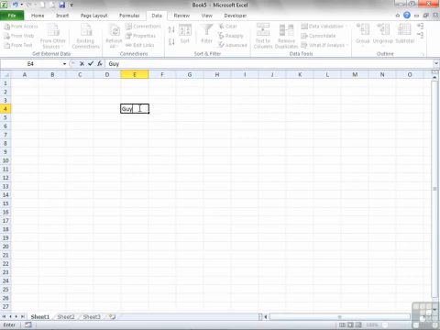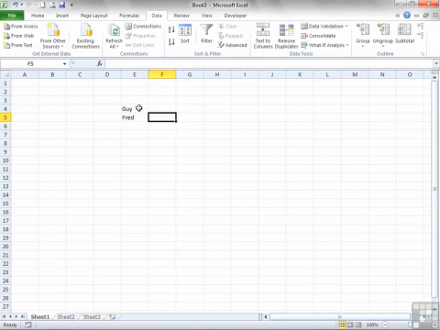If I press enter, my name is entered and I drop down to the next cell ready for further data entry. Alternatively, if I type Fred here and tab, it takes Fred as the entry for that cell and then moves me to the right. If you're data entering, it'll depend whether you want to move to the right or move down, whether you either press the tab key or press the enter key.